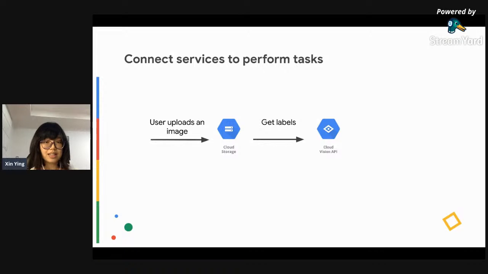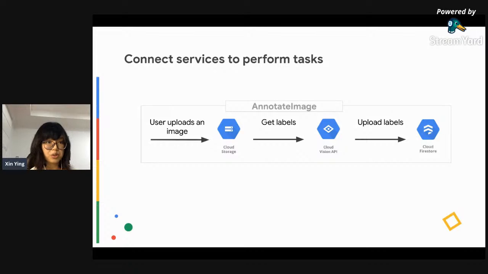So I would use a machine learning API, for example, to capture the label of the image, like what labels would describe the image the best. And then once I get the labels, I would like to upload them to Firestore. So this is my whole flow, and this is what the annotate image service should do.